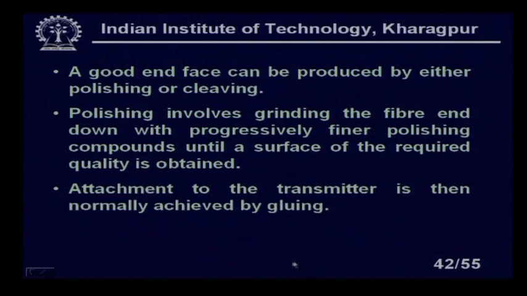This light source, as I told you, has a spherical lens, so the light which comes from the source falls on the spherical lens, and when it goes out from the lens, it is all parallel lines of light. That will be launched into the fiber optic cable. Attachment to the transmitter is then normally achieved by gluing.